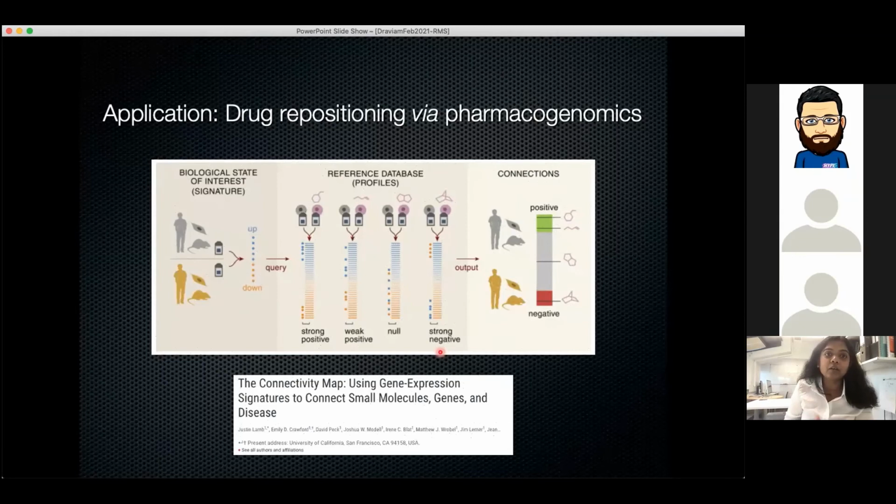So you probably have heard of the connectivity map. What that simply means is that we take transcriptional signatures from either individuals, models, cells, and ask how transcripts increase or decrease after being exposed to a particular drug. And then you treat the same model with many, many different types of drugs. So thousands of drugs. And then based on these transcriptional changes, you can reposition these drugs as being closer in terms of how they affect the biological system. So the connectivity map is a large project which aims to use gene expression signatures so that it can connect small molecules, genes, and diseases.